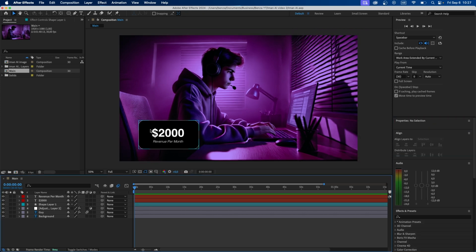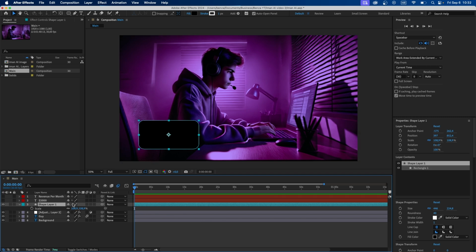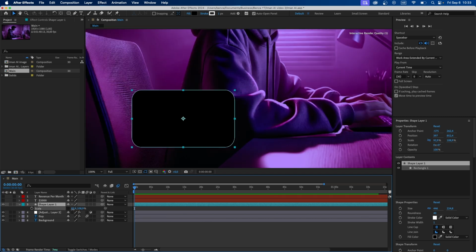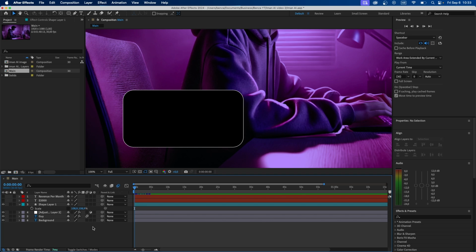Now we can animate our shape layer so it opens up. We're just gonna hide the text for now. And now to animate this shape, we can just press S for scale on our keyboard, and that's gonna open up this menu right here. One way to animate it is to click on this unlinked proportions button, but once we scale this value down, you're gonna see that the shape layer gets kind of distorted, and we don't want that. So we're not gonna use this option to animate it, there's actually another way.